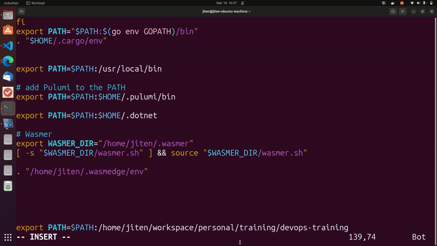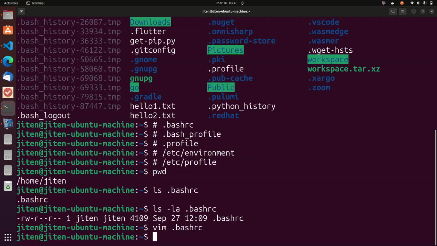This is the path where your executable is. Add it over here. You need to know Vim.